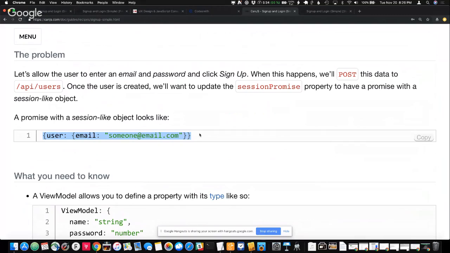No, we don't, because it's accessing the session promise, and then it's making that Ajax call at the bottom. It's making that Ajax call because the session promise's default value is that Ajax call. So it makes the Ajax call, and then there's no session, right? You haven't logged in.